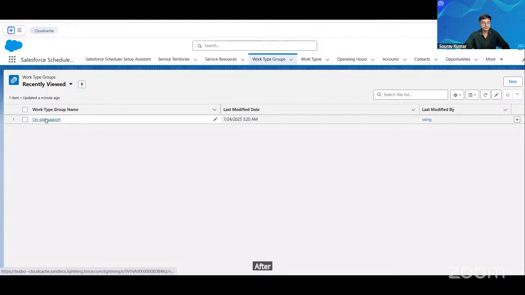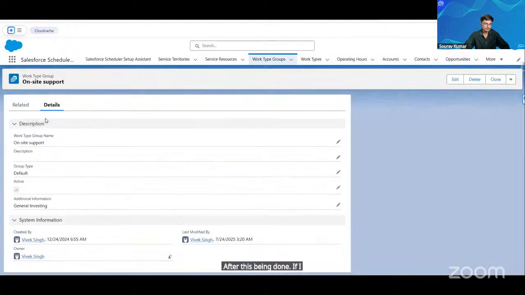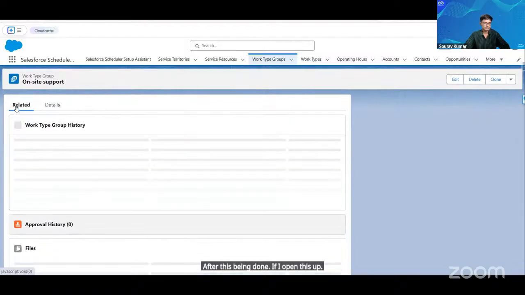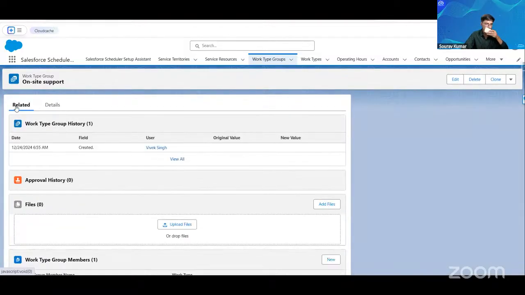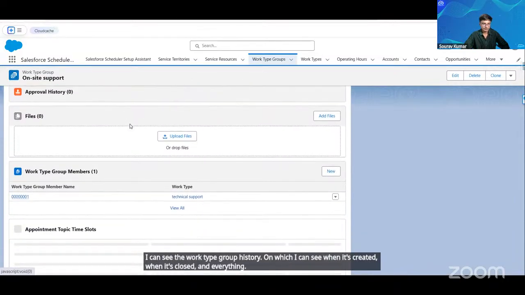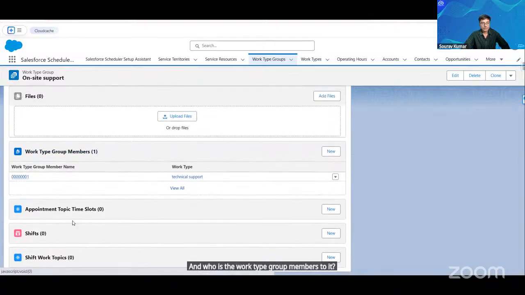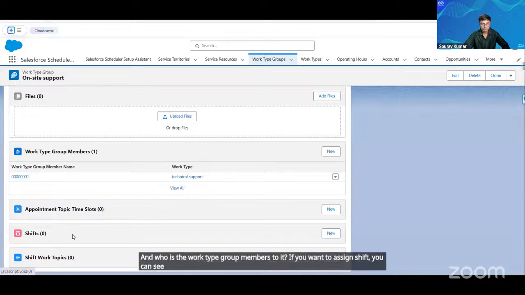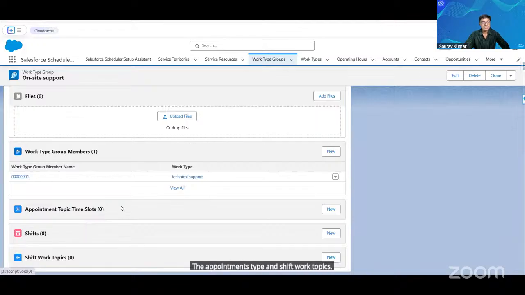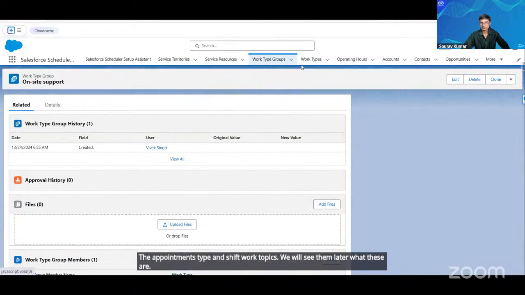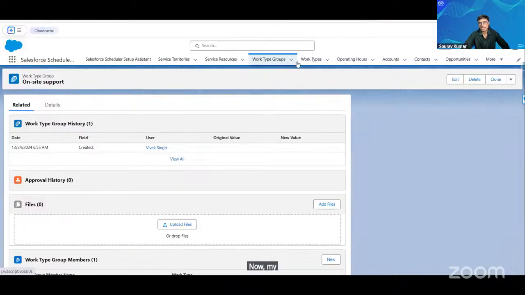After this is done, if I open this up, I can see the work type group history, on which I can see when it's created, when it's closed, and everything. And who the work type group members are. If you want to assign a shift, you can see that too. The appointment type and shift work topics, we will see later what these are. Now my work type group is created.